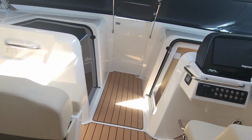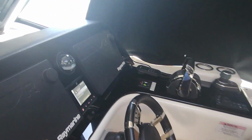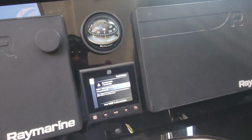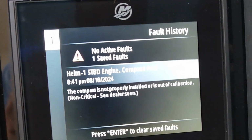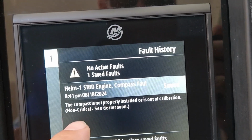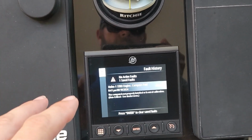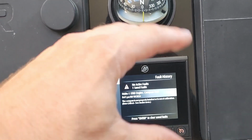So, alright, that was a pretty sweet 28 Bertram. And we are on our Tequesta still here. Let me zoom in here, you can see what the fault is. Compass fault, which says compass not properly installed or out of calibration. So this thing only has an IMU in it, not just a compass, which is like an all-in-one unit.